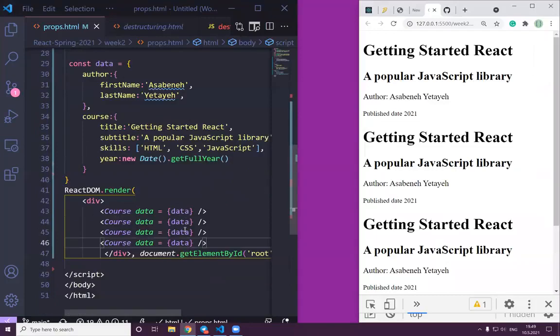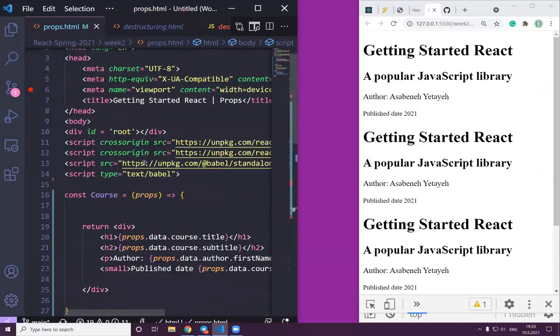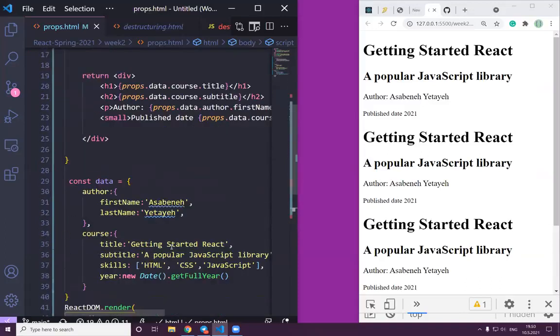So 4. So we can change the data. By changing this data, we make this different. The good news is I prepared the data already, so we can make use of that. But before that, shall we destructure again, guys?